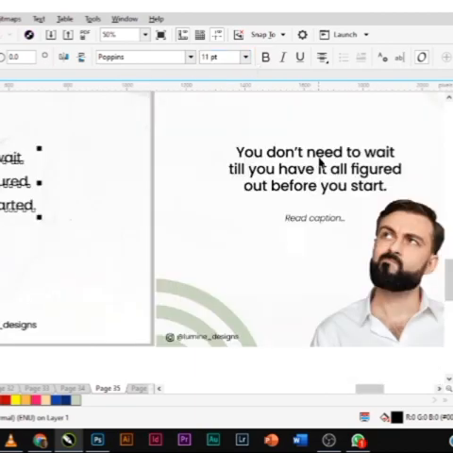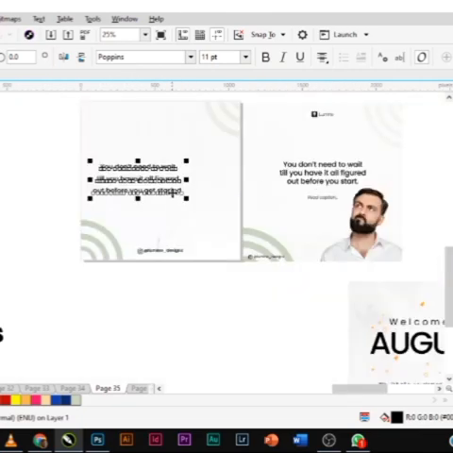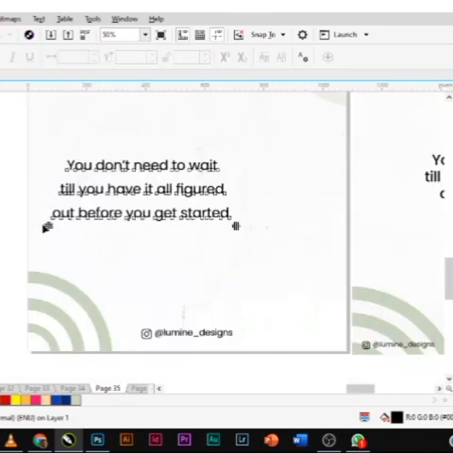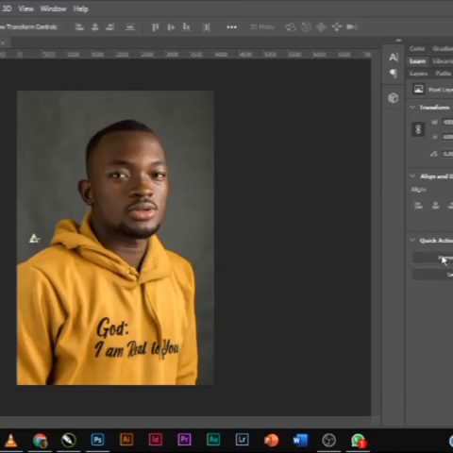And one other thing I did was the leading. I reduced the leading, possibly just reducing the space. I click on properties and there's a quick action called remove background, and I click on it and I wait for Photoshop to do its magic of removing the background for me.